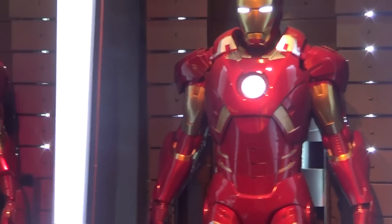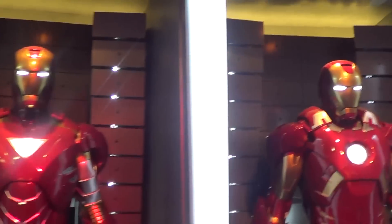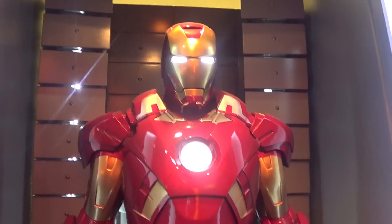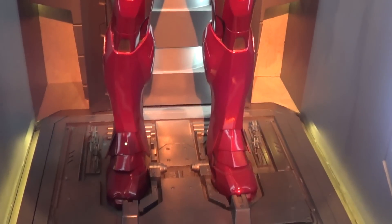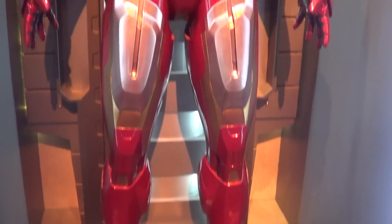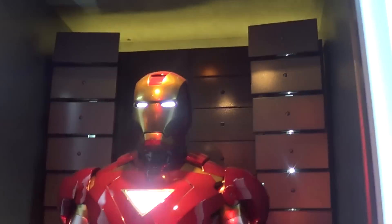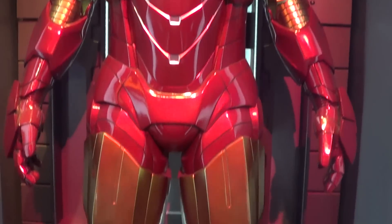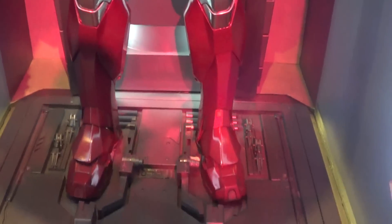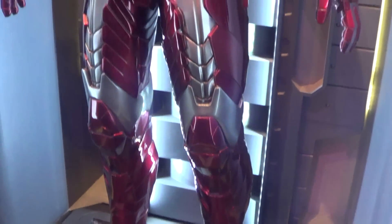We would like to share with you Tony Stark's latest and greatest dream: the Mark 42. The Mark 42 is equipped with state-of-the-art technology that enables Tony to call the suit to him. For the first time ever outside of Tony Stark's workshop, you can take a closer look at the Iron Man armor and witness its evolution from the bulky Mark 1 to the sleek and agile Mark 42.